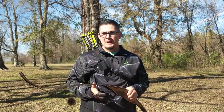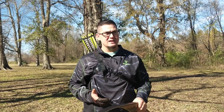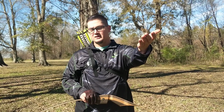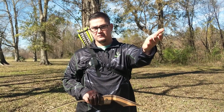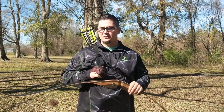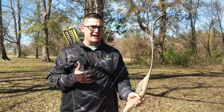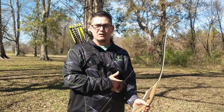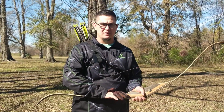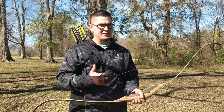I mean, I know it's going to have its issues. It's not going to shoot like a high-dollar custom bow, but I have a high-dollar custom longbow, and this shoots just as well. I mean, this one's a little tighter in the draw. If I had any negatives, it's a 50-pound draw, but it does feel a little heavier. It's like the draw weight may be off some, but not much. It's nothing I can't handle.